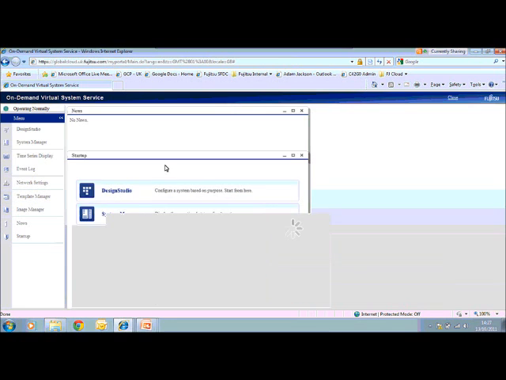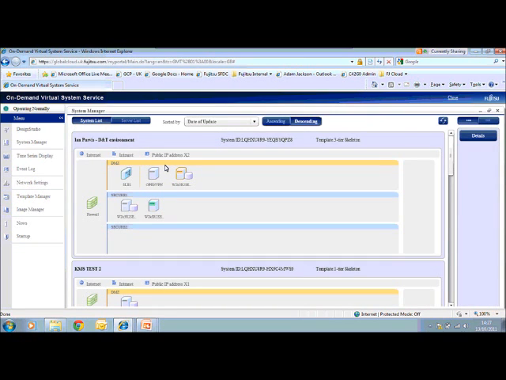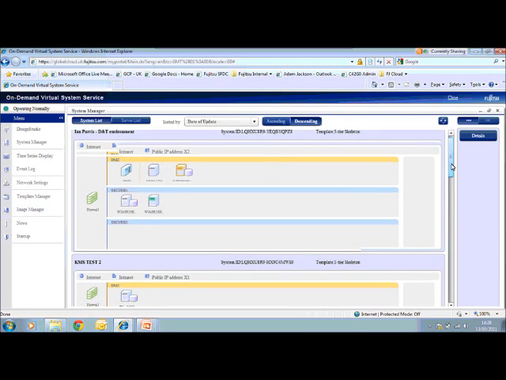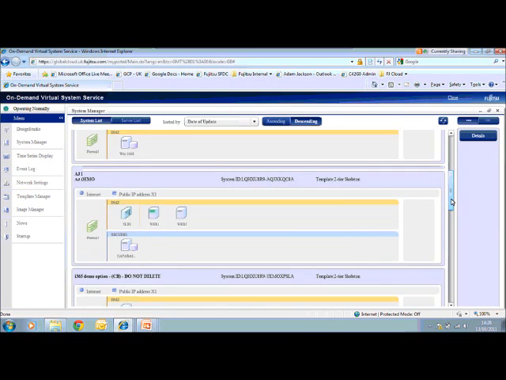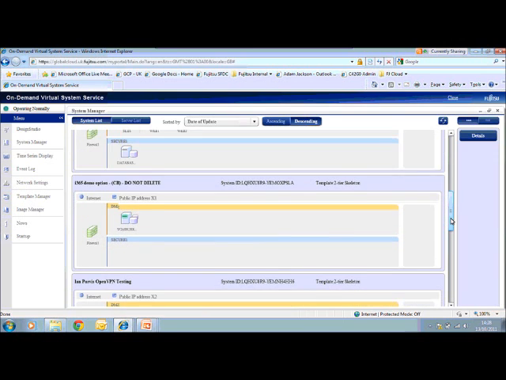If we look at the system manager, I already have some virtual systems already being used. And in fact, I can see here a colleague of mine is doing some development and test work, and he's just restarted this machine as we speak. I can see graphically here which virtual machines are on, which are off, whether it has any attached disk storage. We have a load balancer here. I can also see the network connectivity, which we'll come to in a minute. And very quickly, I can see the structure of my virtual systems.